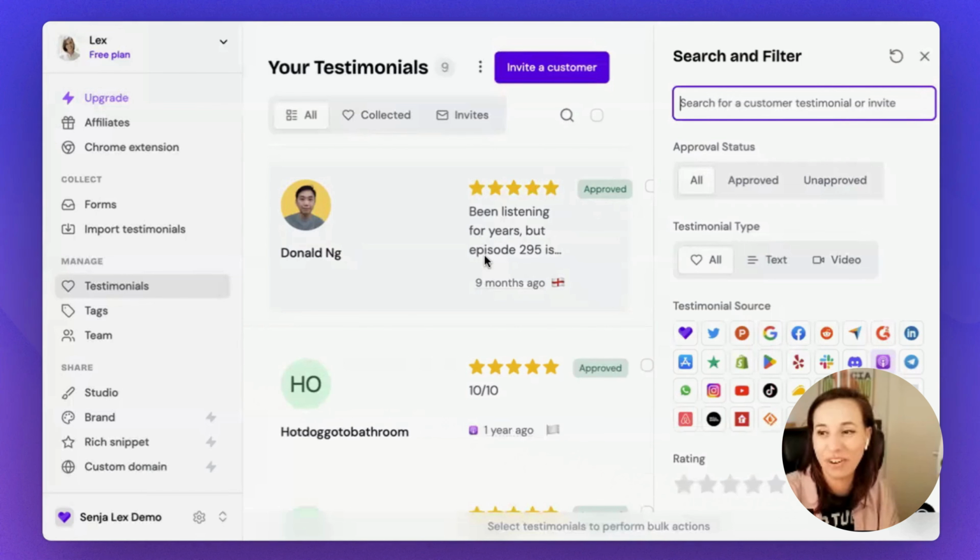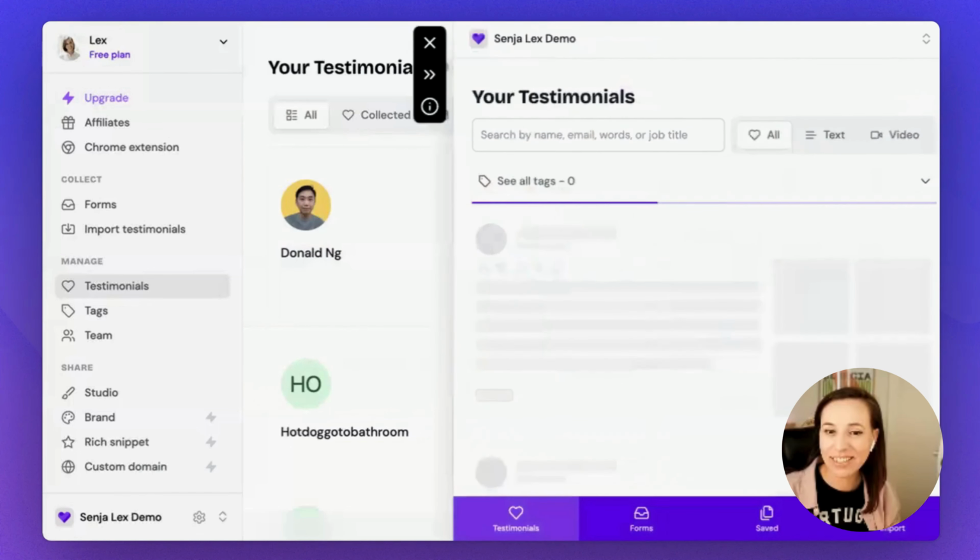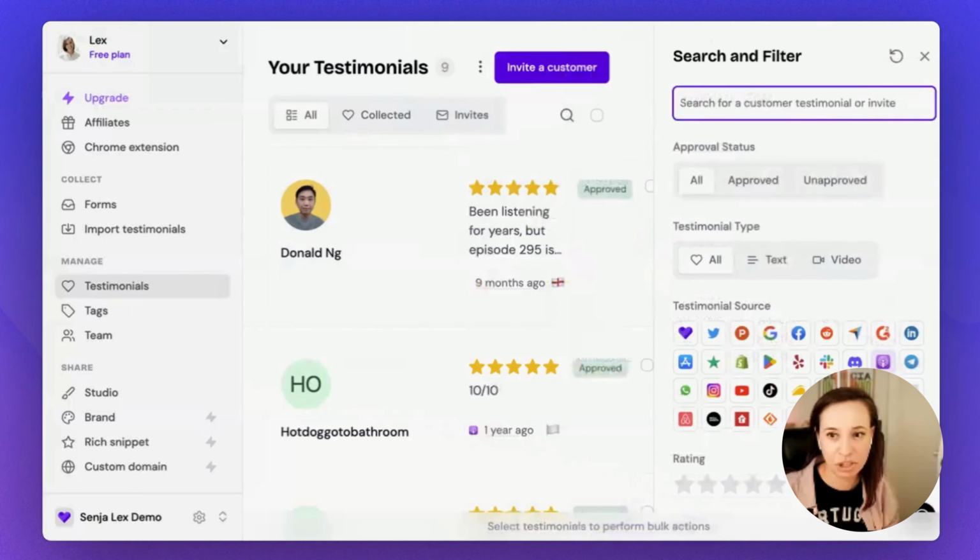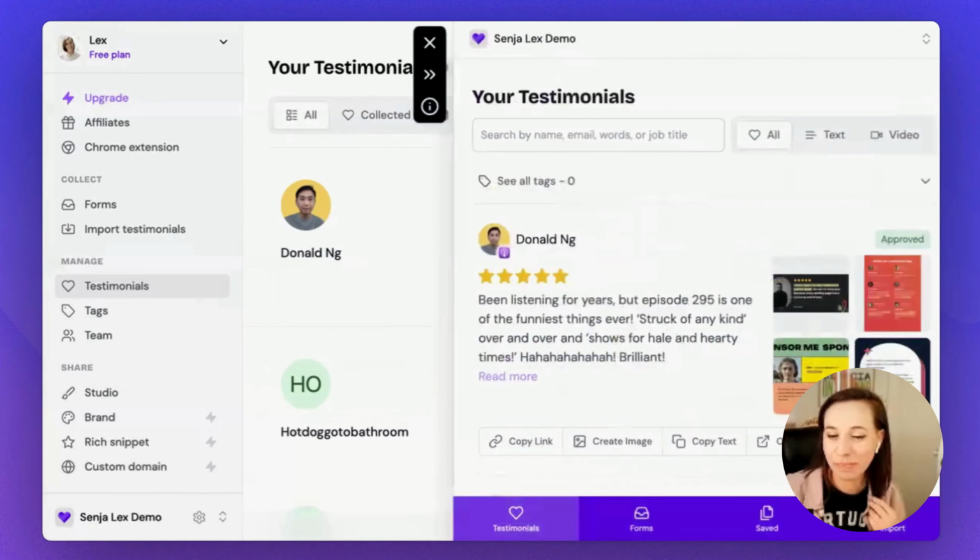I love it. It gave me the option to grab a screen or just type it in, but I didn't have to go to another tab. It put the little sidebar right in Gumroad. The sidebar should show up on any website. It's like your little pocket Senja.